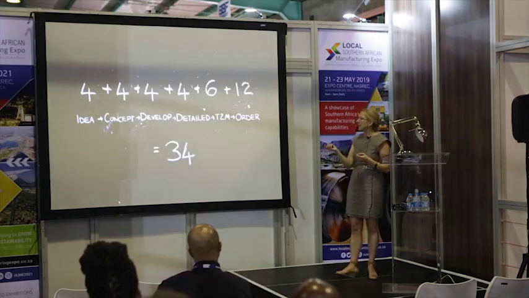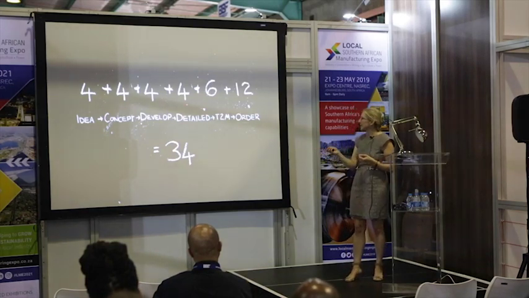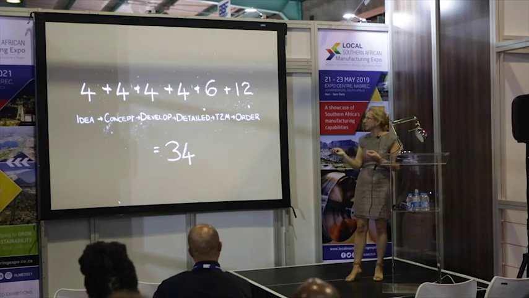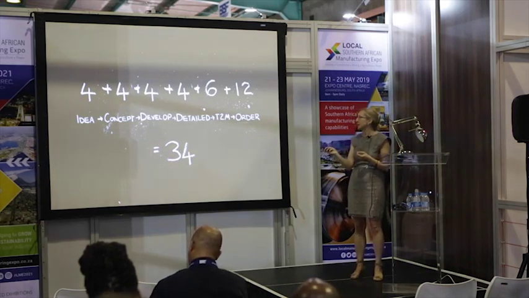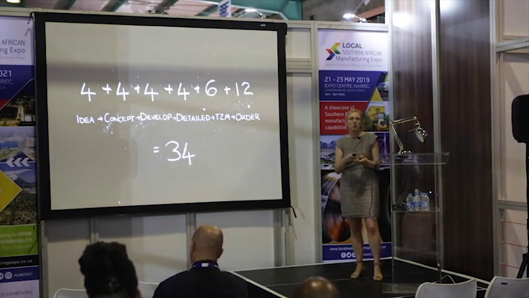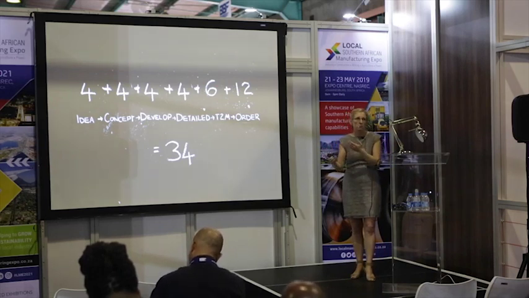If we have a look now at the original timescale, if we put in some examples of where you take the transfer to manufacture phase and you get your assembly provider and you start talking to them at the detailed development phase, you might be able to shave 2 weeks off this because you've already included a lot of things that are going to be important for them when you talk to them in that process, and they'll be geared up to be able to quote already.